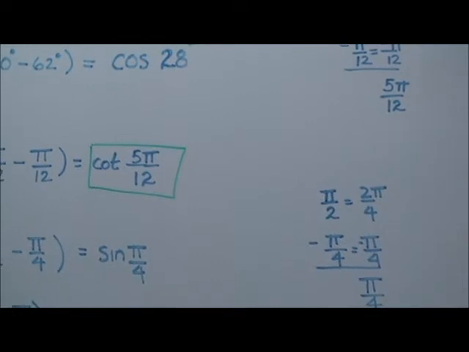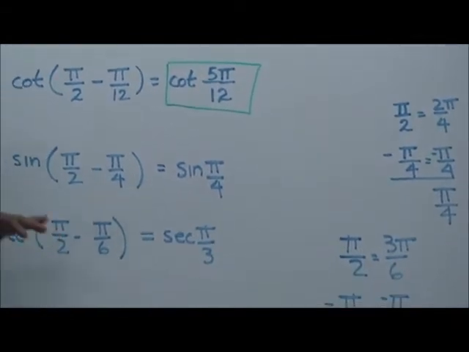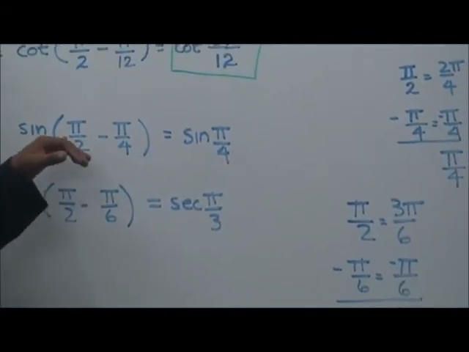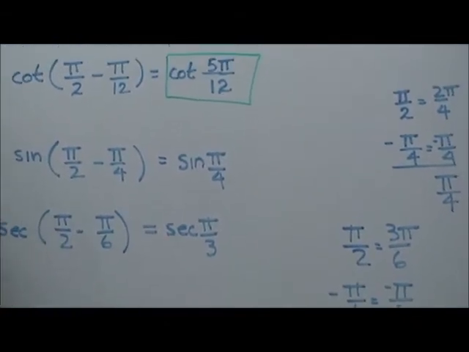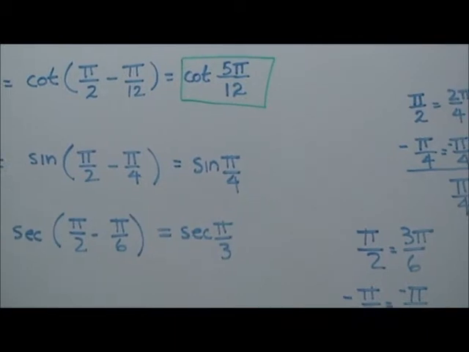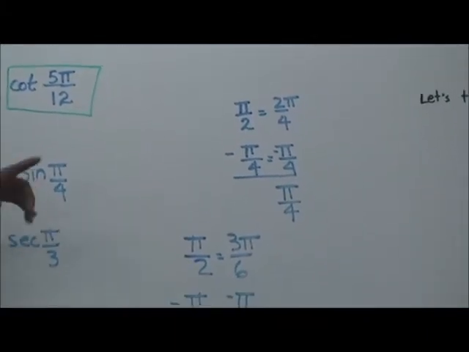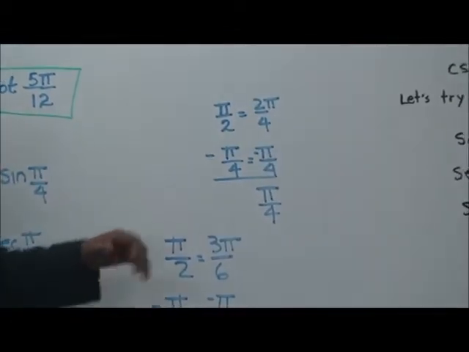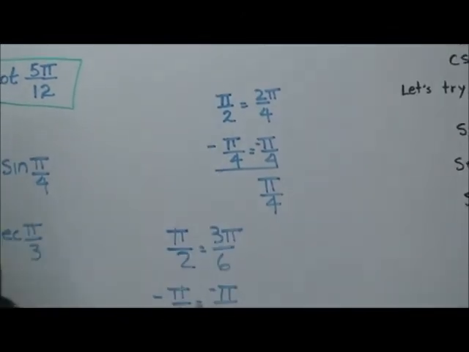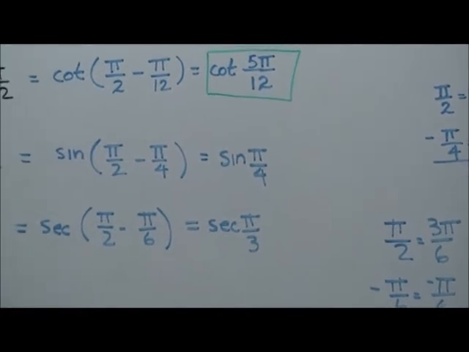Of course, cosine π over 4. So you take the co-function conversion, which is sine π/2 minus some angle θ. In this case it's going to be π/4. So here what we'll have for the answer, after doing our work over to the side of finding the common denominator and then subtracting the fraction and getting π/4, we have sine π/4 as our answer.